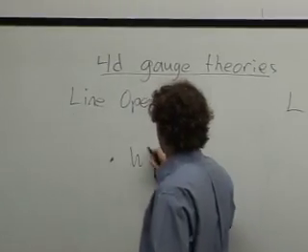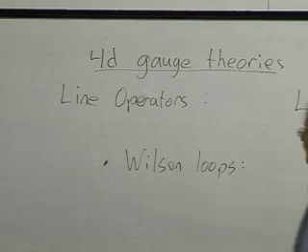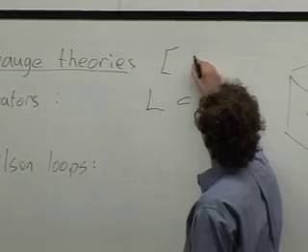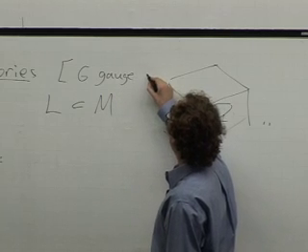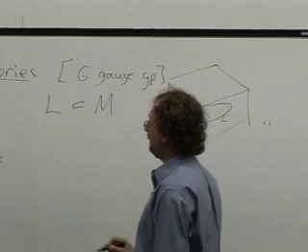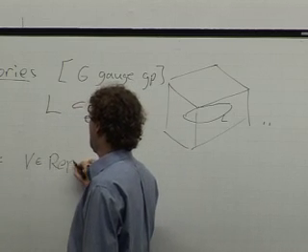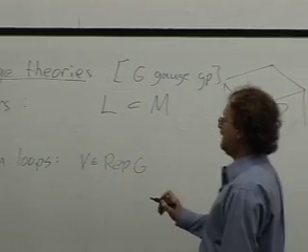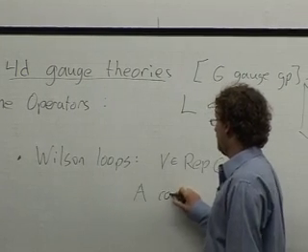So the first kind are called the Wilson loops, and the Wilson loops are given as follows. So we're looking at a gauge theory, with the gauge group G, or rather its compact form. And so if we pick V a representation of the group G, then we can make the following calculation. It is for any connection. So we're looking at some gauge connections. So A is our gauge field, which is a connection.